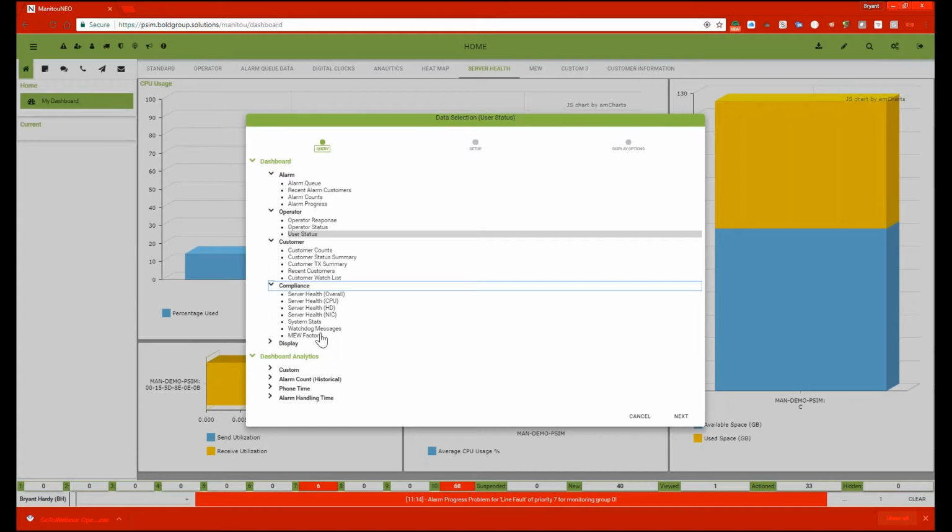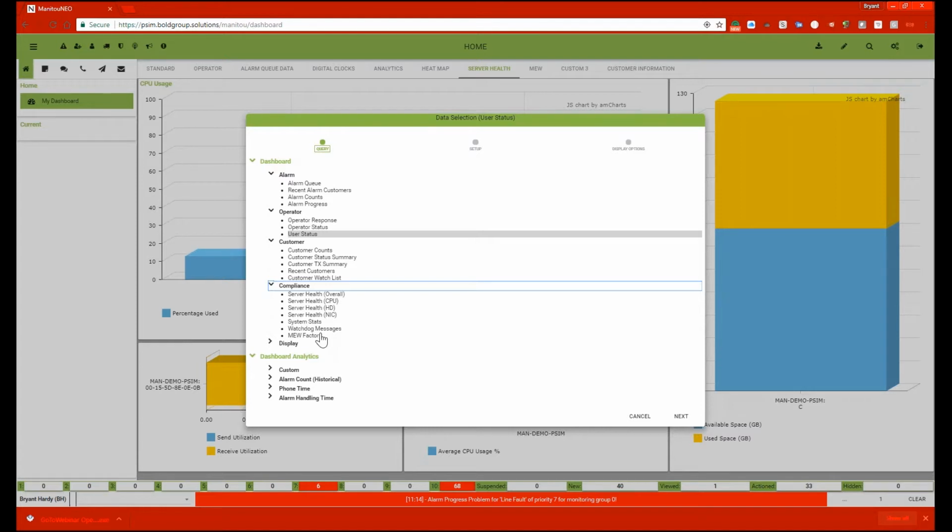I'm going to show you that dashboard in a second, but the mu factor is going to help you determine what hardware specs or requirements your system is going to need.